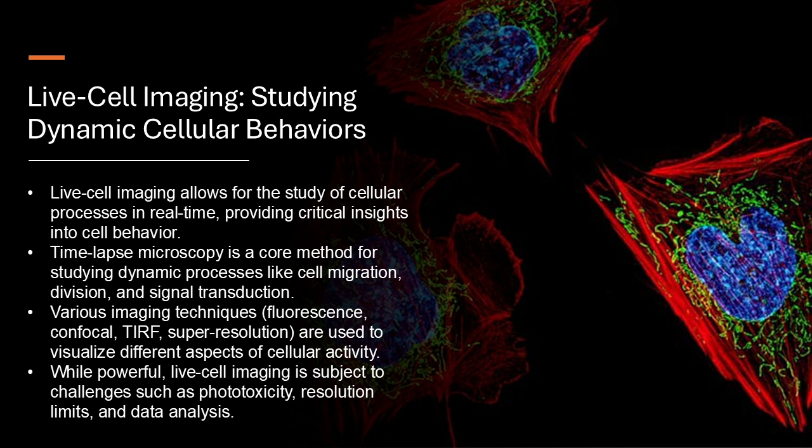But what about the brain? It's such a complex and mysterious organ. Can live cell imaging help us unlock its secrets? Absolutely. Neuroscientists are already using live cell imaging to study how neurons connect and communicate with each other, how they form new synapses, and how they respond to stimuli. So we can actually watch thoughts forming in real time.